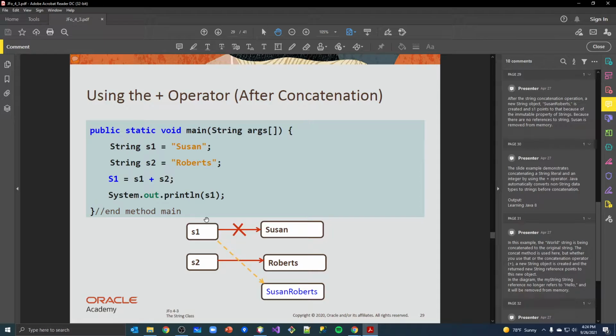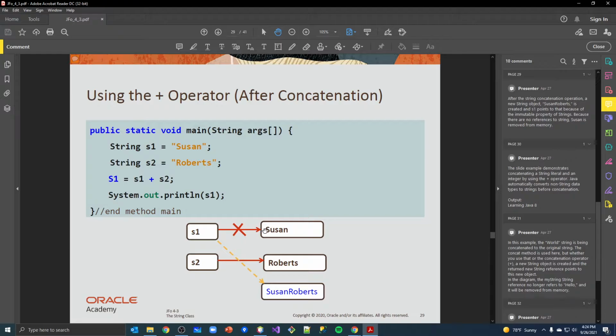This is what happens. It concatenates. So right here, when we did S1 equals S1 plus S2, it took Susan, took that string, concatenated Robert on the end of it, but when we said we were going to store it back in S1, it didn't actually store it in the same object. What it did is create a new object, okay, and take that S1 variable and point to the new object, and this old object was deleted. It was gone. It goes out in memory. It's actually picked up by something called the garbage collector, or it might actually be destroyed on purpose. We'll talk about more theory about that later on.